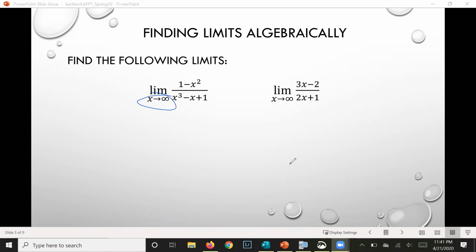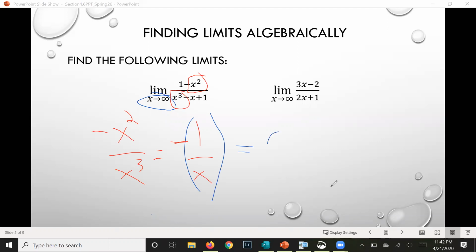So by the leading terms, I mean the terms in both the numerator and denominator of our function here that have the highest power. So we see here that we have one negative x squared on the top and x cubed on the bottom. So if we have negative x squared over x cubed, notice that reduces to negative 1 over x. And that 1 over x thing we saw here, that's what we were just looking at. The limit as x goes to infinity there is just going to give us 0. So this one would be one where the limit is 0.